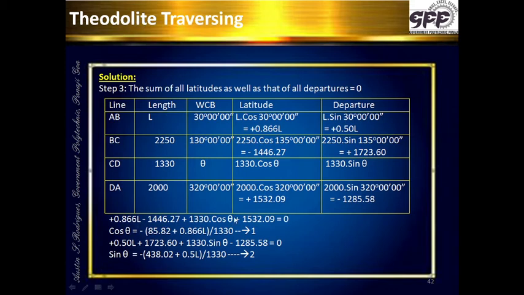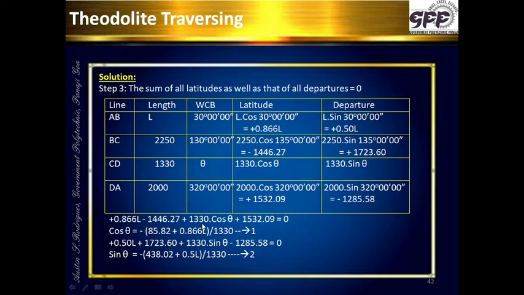So from here, when I solve, I've put all this equal to 0. So this remains and this remains over here. So all the things I get on one side, I get all the terms on one side. What I do is I move this value, this value, and this value. Only I keep 1330 into cos theta on the left hand side. Rest all the terms I move on the right hand side.